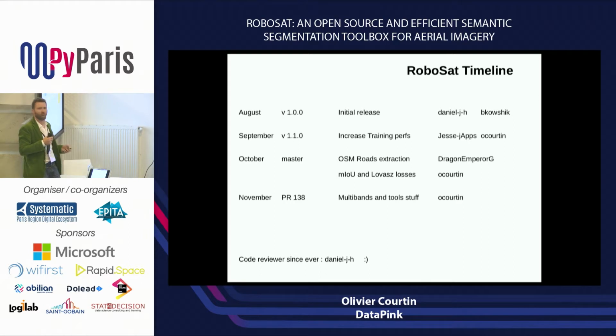And on the Mapbox side, they play well with the community contributions. So the code review is a really good one, and they are really okay to pull request some new code.